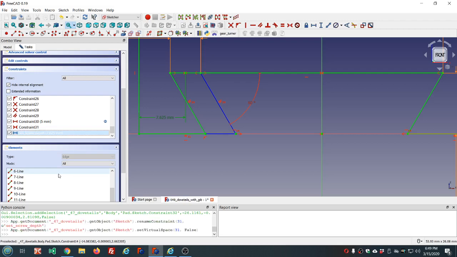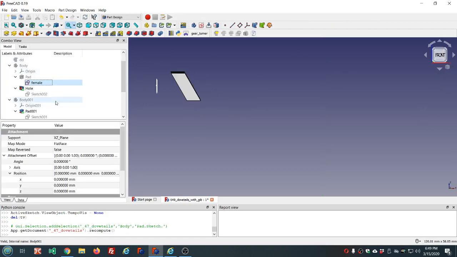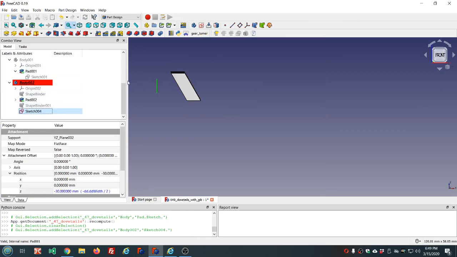So that'll be the depth of that cut from here. All right, everybody got that? So now let's select the sketch, and we'll do a pocket this time.